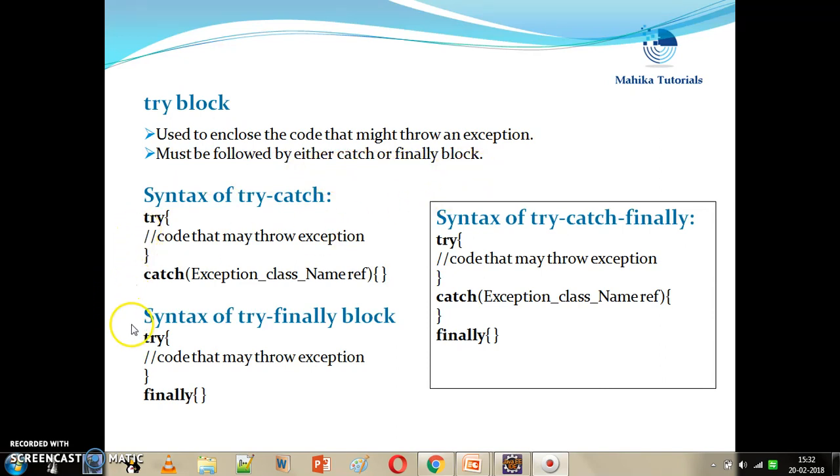And this is the syntax of writing the try block. We give the try keyword and then we put the block of code, and this is followed by either the catch block or by the finally block. If we have to put both catch block and finally block, then this would be the sequence. We first give the try block, which is followed by the catch block, and then finally is given. That is, first try block, then catch, and then finally.